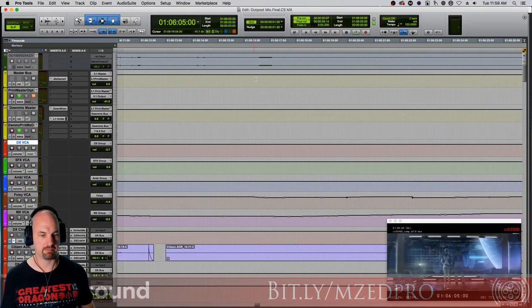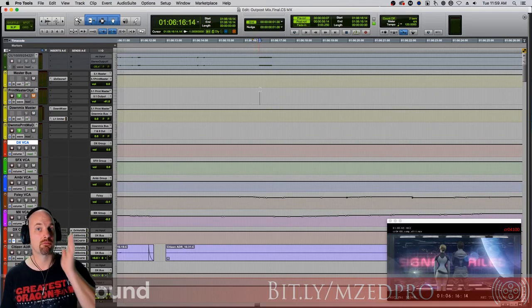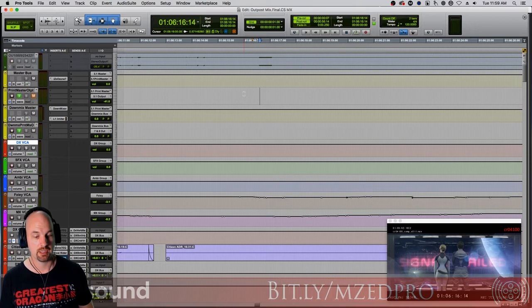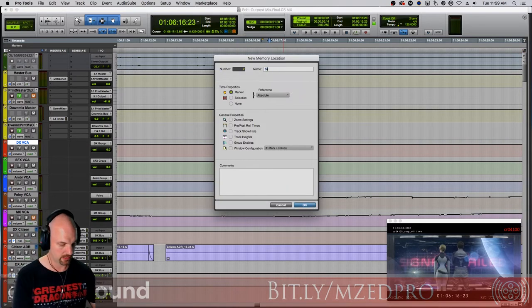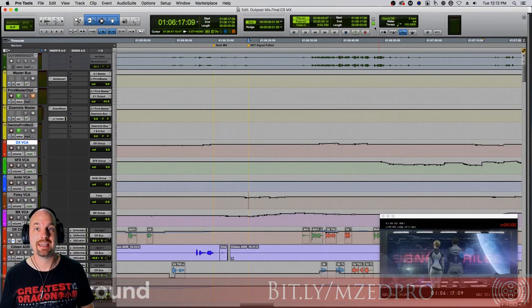Right there, that's the BD, and we find where the light comes in. And for me, sometimes I don't like hitting right when things happen, because sometimes it takes audience members maybe a half second or more to register what just happened. So I'll find where this is, which is 6:16:10, and roll over a half second or so to about here, and then I'll say hit. All right, now that we have our first hit, we're gonna keep rolling here.